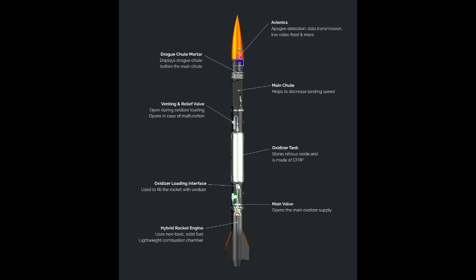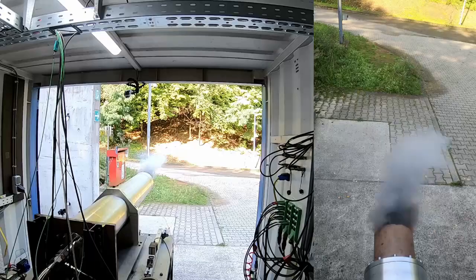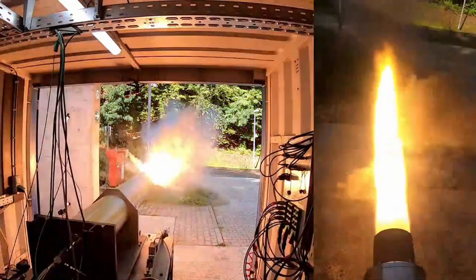Moving back to the German amateur rocketry community, we have a student group called HiEN. They are working on their North rocket, which is planned to reach an altitude of 20 km. The North rocket development just passed a critical phase this last July when they got through their critical design review. This means that they have explicitly defined many of the elements of their rocket system and are ready to move forward with testing. We got to see some of this testing over the past month as we saw their Highlight engine move onto the test stand and start doing static fires. This engine has a thrust of 10 kN and is going to be what powers their rocket all the way past 20 km.